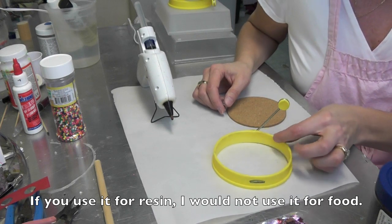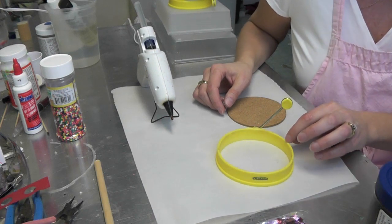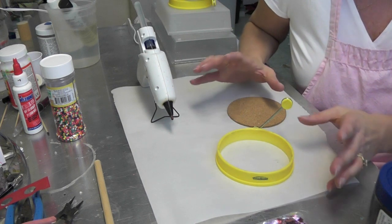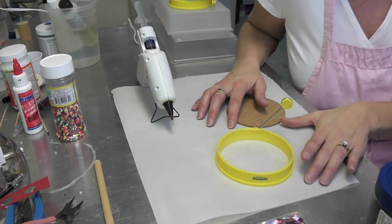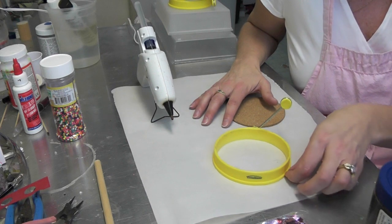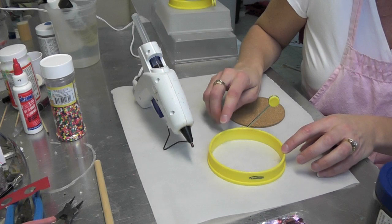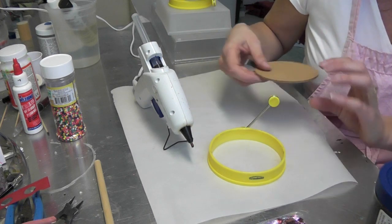So that's what this is normally used for, but I like it because it's made out of silicone and it's the right size, and it gives me smooth edges, and resin doesn't stick to silicone, so it's kind of the perfect product for me to do this. And I'm working on parchment paper because resin will not stick to parchment paper. And the way that I'm creating the mold is I'm using hot glue on the parchment paper, and the hot glue won't stick to the silicone and it won't stick to the parchment paper, so that's perfect too.